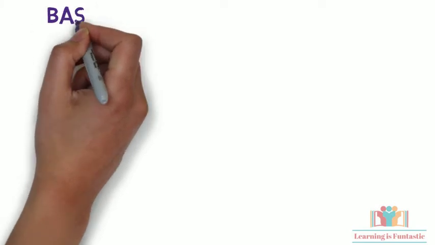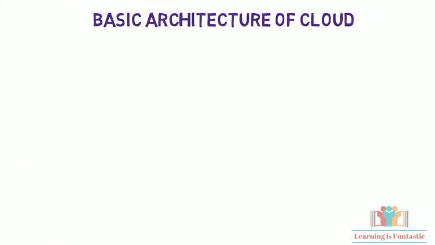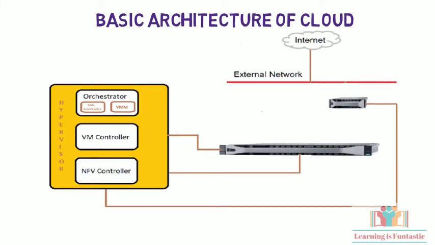Let's discuss the basic architecture of a cloud. In CSP data center, all the physical hardware and virtualization softwares are present. Hypervisor software is capable of running the virtual machines. Addition of NFV controller gives it necessary help to build network devices on general hardware. SDN controller is built in within the hypervisor software. Hypervisor software provides the orchestration facility to monitor, configure, modify cloud environment.